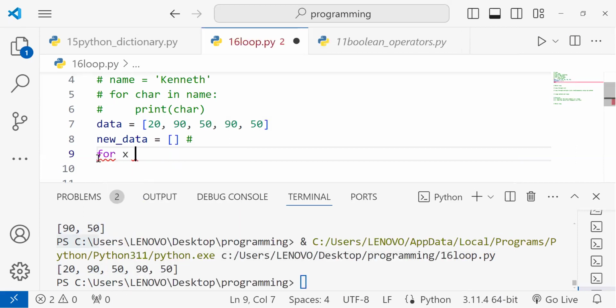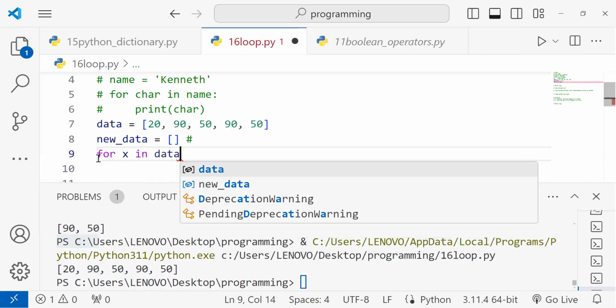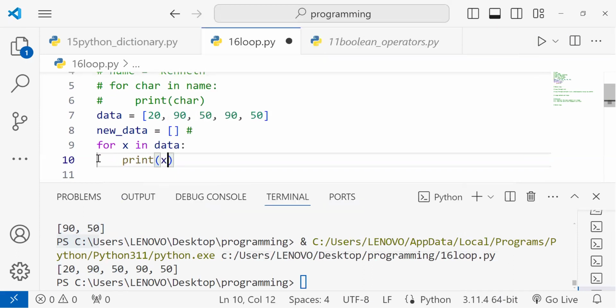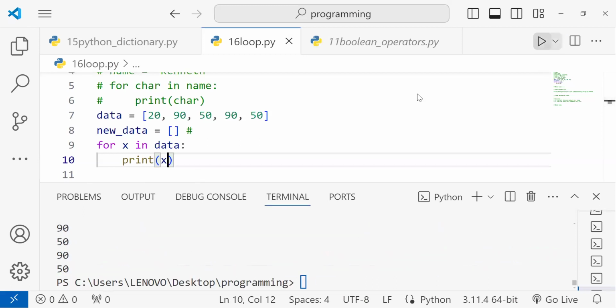So I'm going to say for X in data. First of all, let me just print X so that I know that everything is working. And this is what I encourage students to do. Okay, write your code in simple incremental order. Don't lump everything together and then you get lost. So now everything is working. I have everything showing up over here. Okay, that's good. Now I have this empty list over here that I want to be appending.